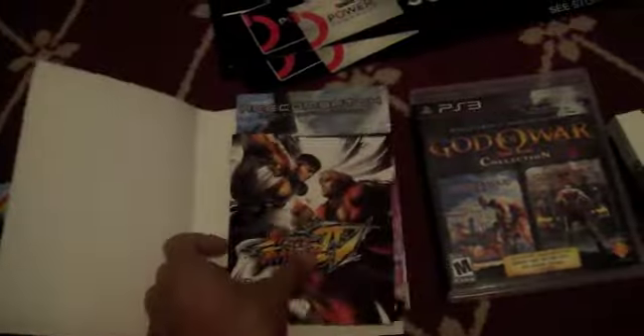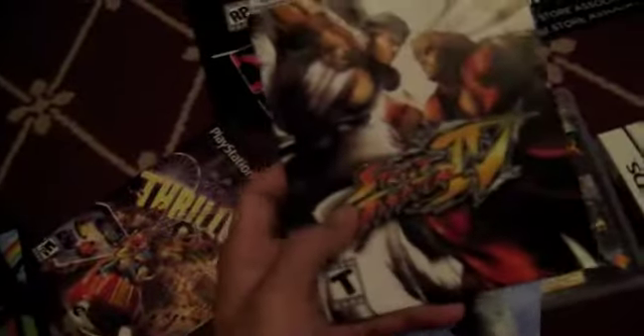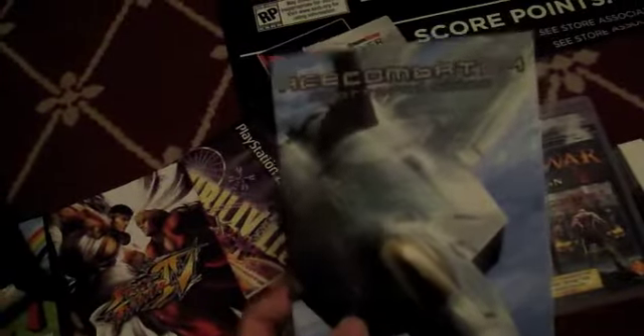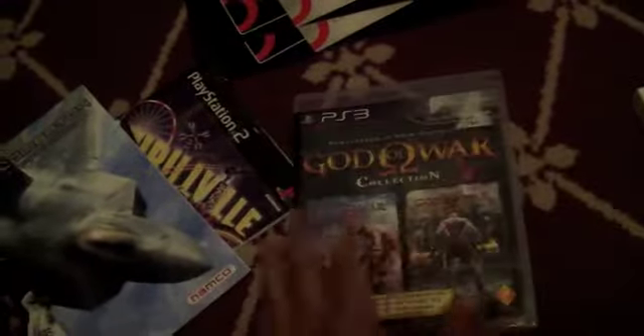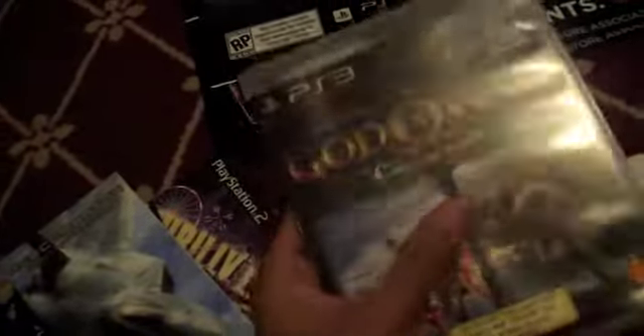Found some inserts here — Thrillville, Medal of Honor Frontline. Found a manual for the PS3 for Street Fighter 4; it's in good condition still. Ace Combat manual. God of War for PS3 with the book — the book's a little messed up, a little wear and tear, seems like a little bit of water damage, but the insert in the case itself is still good. I'll clean the stickers off if anyone wants it. Also found the outside sleeve for Radiant Historia, and a Rock of the Dead insert manual.